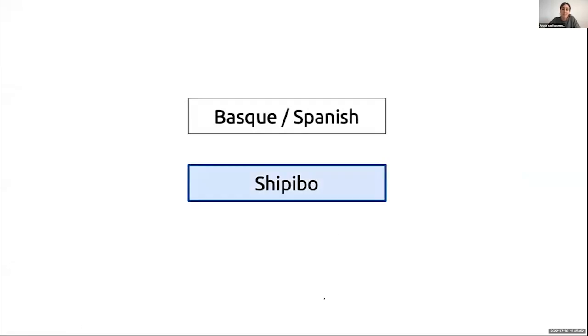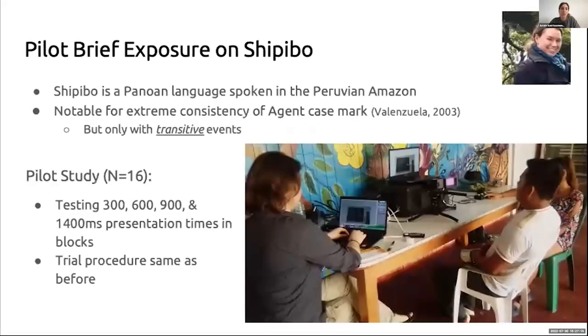Now, because we are interested in how case marking can influence the way speakers inspect agents and patients, and we don't want to just generalize from Basque and Spanish, we also have a study on Shipibo, which is a language that also has a case mark for agents. And now in the rest of the talk, I'm going to tell you about the results on Shipibo.